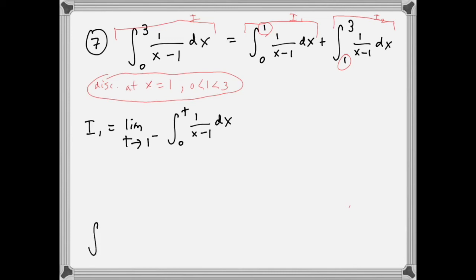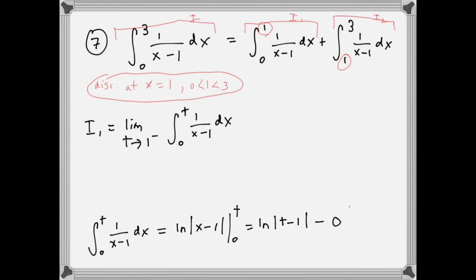So let's do that integral down here. If I do the integral from 0 to t of 1 over x minus 1 dx, this is equal to the natural log of the absolute value of x minus 1, going from 0 to t. And so this is going to equal the natural log of the absolute value of t minus 1 minus the natural log of the absolute value of negative 1, which is 1. And so the natural log of that is 0. So this is all you get. I'll just write it this way so you could see. And so I just need to do the limit as t goes to 1 from the left of the natural log of the absolute value of t minus 1.